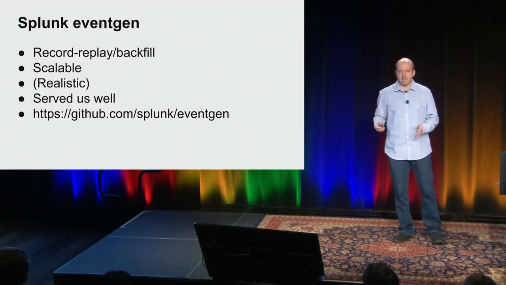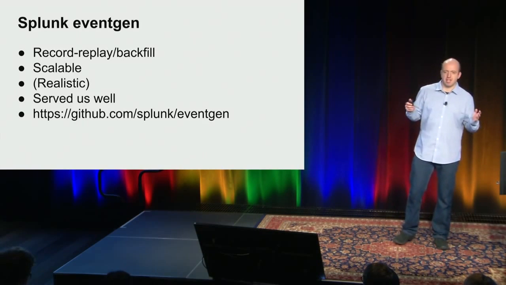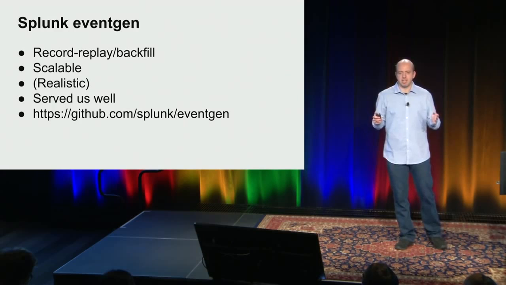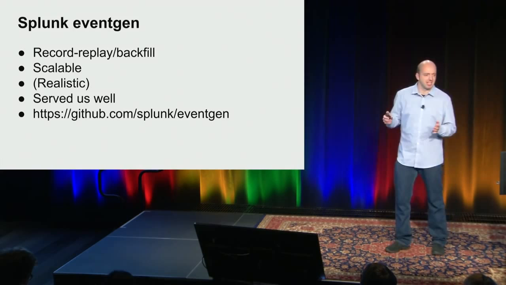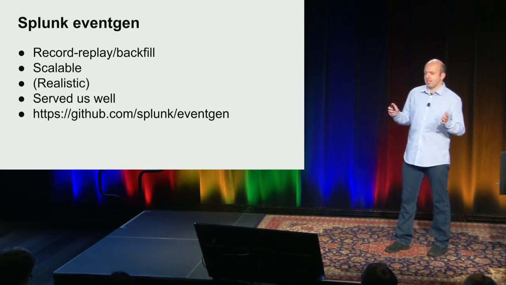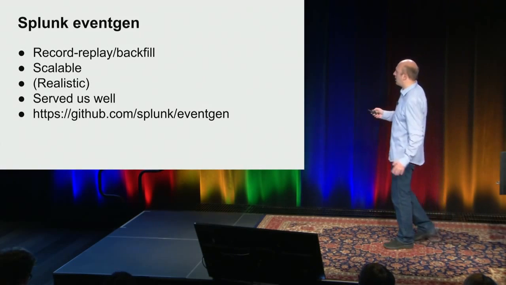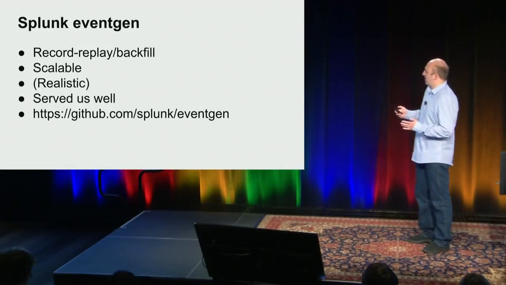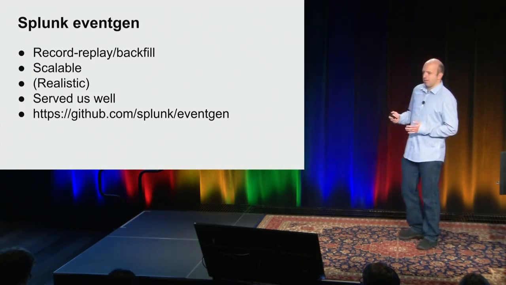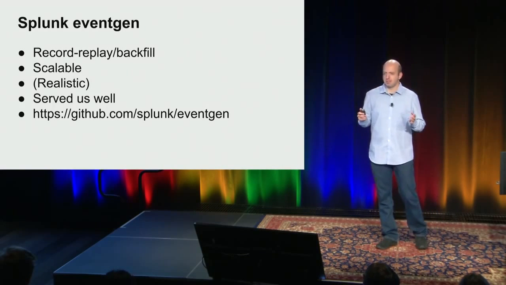Over the years, different teams at Splunk have produced many different event gens, again for their own purposes, and the next guy is smarter than the guy before and does it better. But this is the one that we have posted on Git. It's written in Python. Comments are welcome. Honestly, it's a little dirty code, but it serves us well. Feel free to rewrite or contribute.